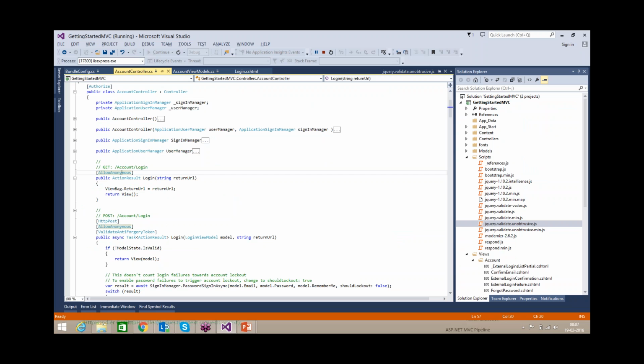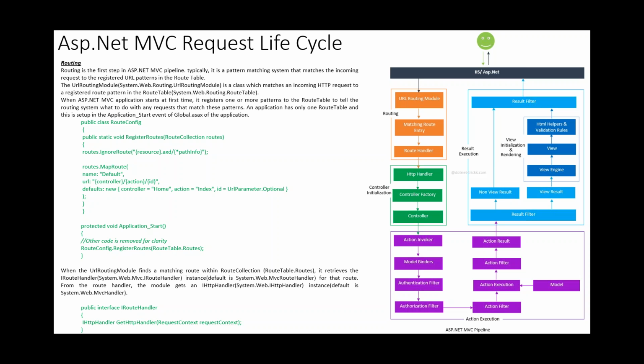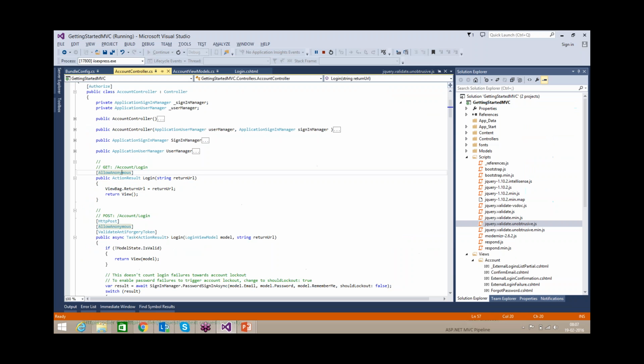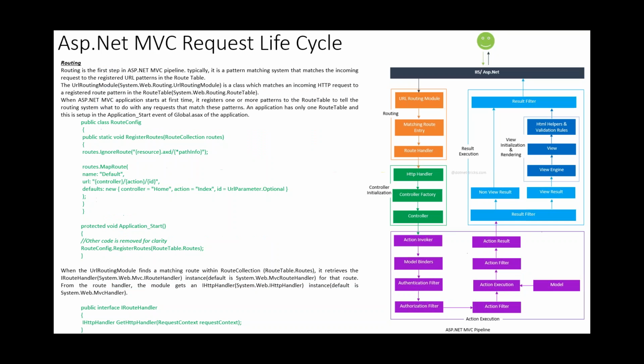Authentication filter means the user has logged in or not. Authorization filter means whether the logged in user is eligible to execute this action or not. And then action filter. Action filter means this action result. This action filter takes care of which action I have to execute, and the model.